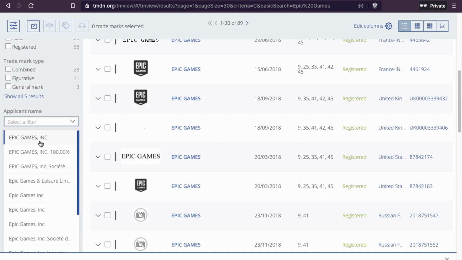If you want to know how many trademarks an applicant or company has, just go to the application name, and if you know how the structure of a company works, you can just press the application name and you'll find the trademarks that they have based on your search result.